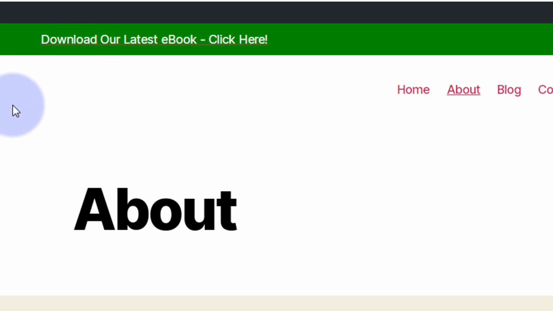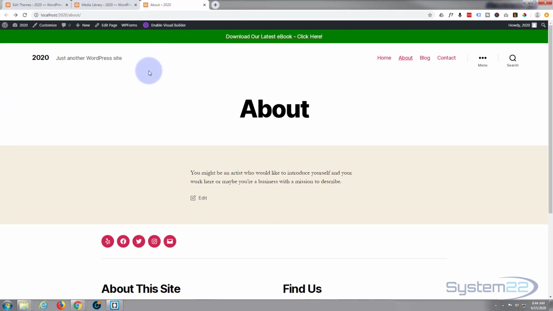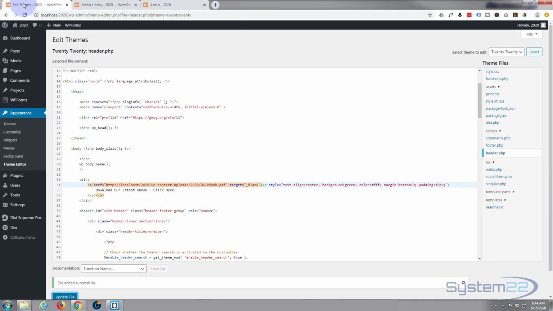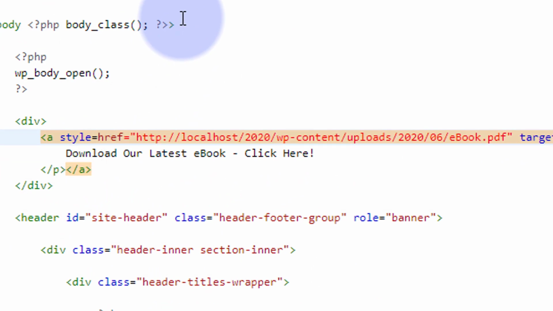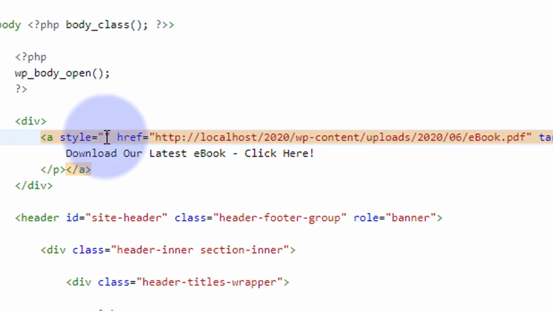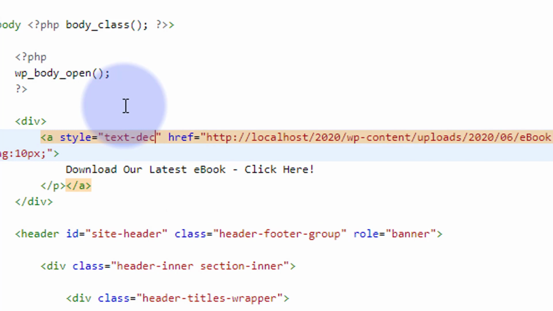Now I don't particularly want that on there. Two things you could do: you can make the background red so you don't see it, or we can simply tell it to go away on this particular link. So if we go back in here, here's our anchor tag, we can add a bit of style to it, just like we did with our paragraph tag. So I can say style equals, open and close some inverted commas, and give it a space afterwards. That's important. Now in between I can write my CSS, and I'm going to say text-decoration, text dash decoration, colon, none.